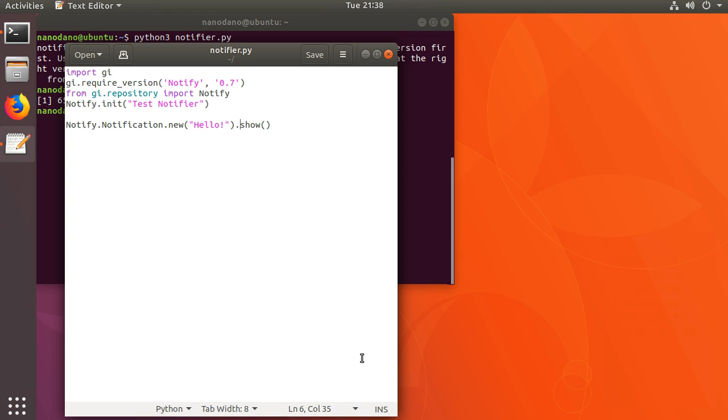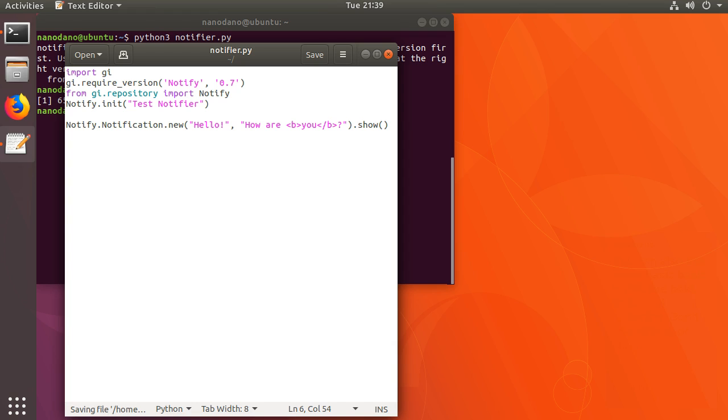Right now, the notification just has one little message that says hello, but you can actually provide two text values, the summary and a longer description. To do that, just pass a second string to the new notification object like this. You can also use some basic HTML like bold, italic, and underline. It's not quite full-on HTML, so don't use strong or em or try to insert images or make hyperlinks. All it really understands is b, i, and u tags for bold, italic, and underline.